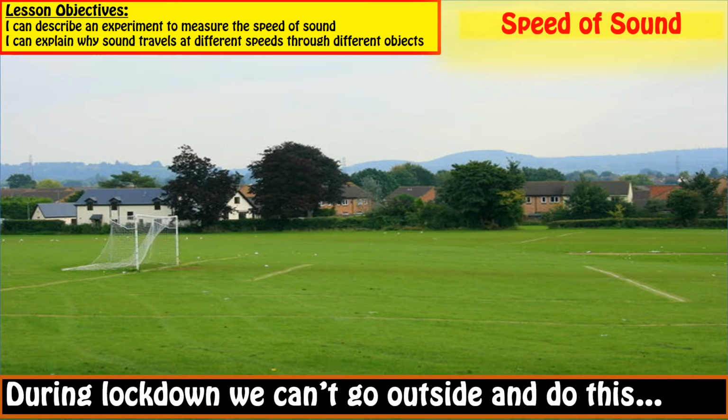So sadly it's locked down and we can't go outside and do this. It's a really, really fun experiment to do. It's really easy, just using a saucepan and a spoon and a stopwatch. You can use your mobile phone. I'm sure when you do go back to school, your teachers will want to do this with you. You could do this on your own if you wanted to, but I'm going to go through an animation to show you how this practical is done.